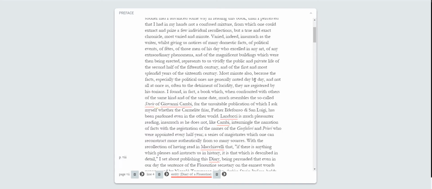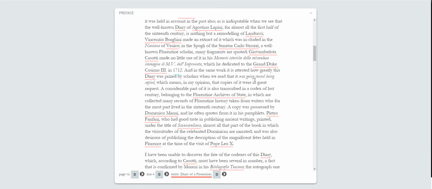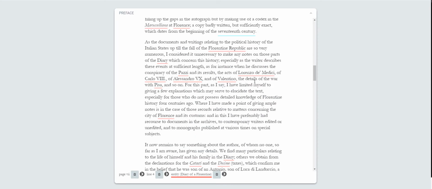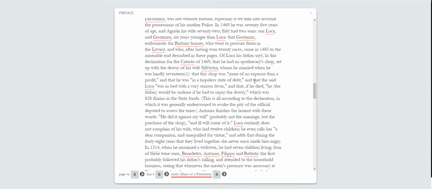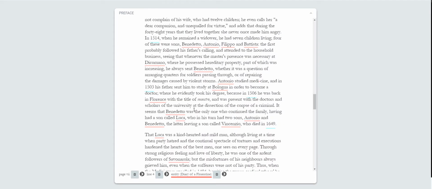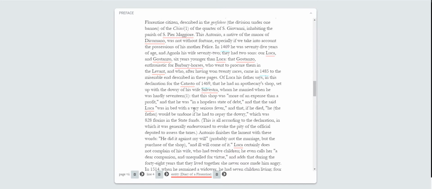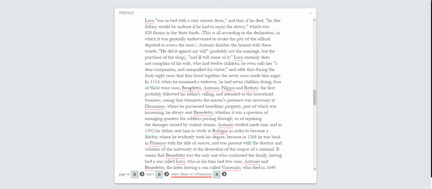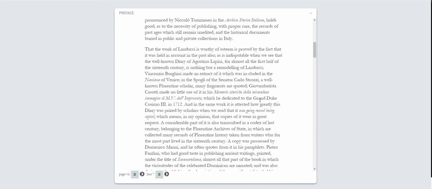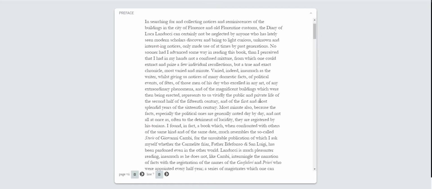Now, I'd like to search this document and find every reference to the author, Luca Landucci, and maybe his family as well. But it's quite long, there's lots of underlined entity references, and it would be quite tricky. Even doing a Control F text search wouldn't find everything, every possible instance. So the first thing I'm going to do is remove the annotation styling, so we just see some plain text, which is nice and easy to read.